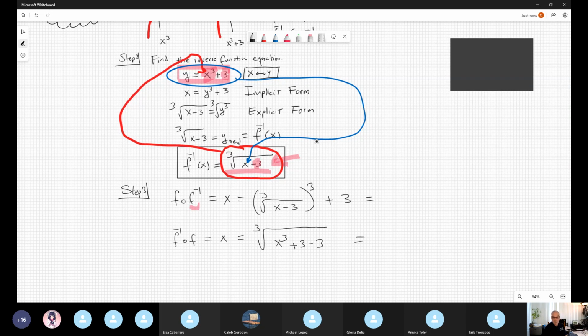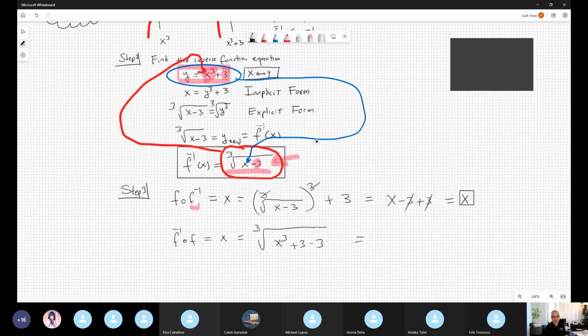Okay, Apolinario, look at that. The cubic power and cubic root cancel out. You know very well. And we have x minus 3 plus 3. Wow. 3 and minus 3 is 0. And we get identity function. Just need more example. But the important is, I prove this. When you put together the inverse function and the original function, the answer is identity.